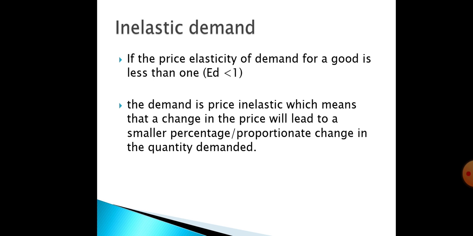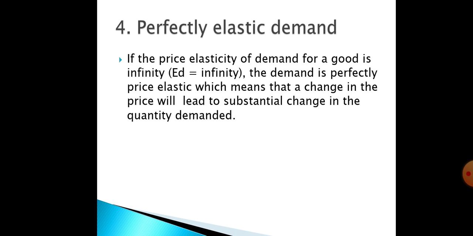Inelastic demand. If price elasticity of demand for a good is less than 1, the demand is price inelastic, which means that the change in price will lead to a smaller percentage proportionate change in the quantity demanded. Perfectly elastic demand. If price elasticity of demand for a good is infinity, the demand is perfectly elastic, which means that a change in the price will lead to a substantial change in the quantity demanded.